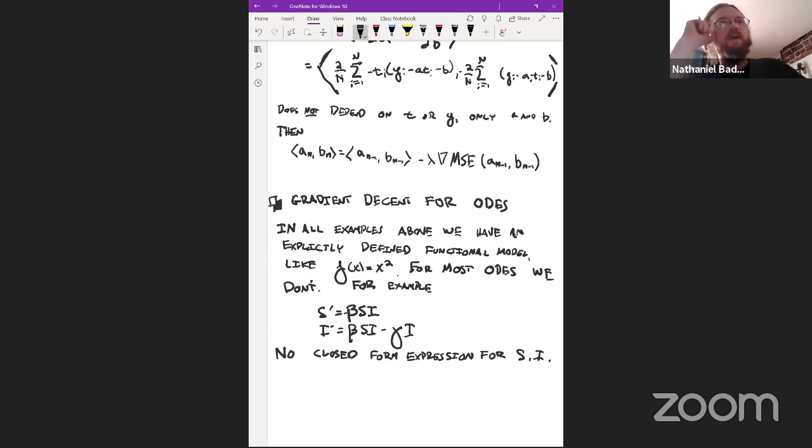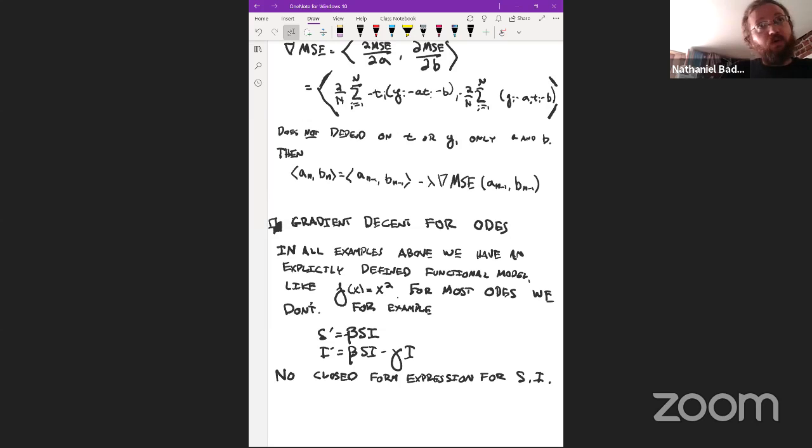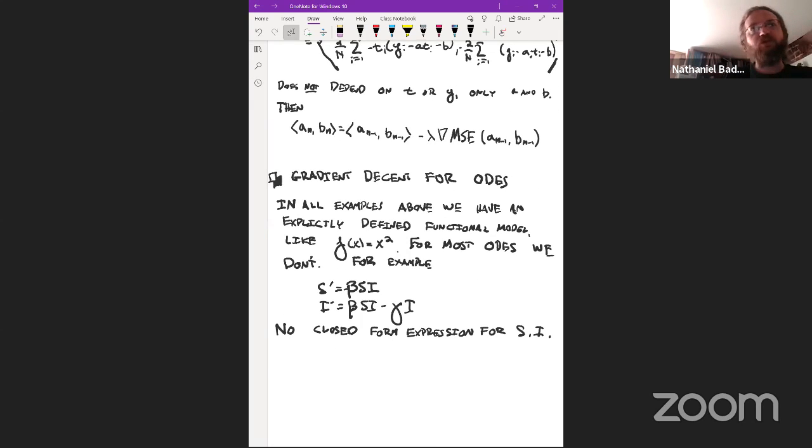Okay. So what do we do? A sophisticated answer is that you can look at these derivatives, because this whole gradient descent thing actually doesn't depend on the value of the function itself. It only depends on the gradient. So you could try to do something here, but the problem is that these are derivatives in terms of S and I, not in terms of beta and gamma, which is what we need. There are some sophisticated solutions where you can try to integrate around that a little bit. But in general, we can just estimate the gradient.